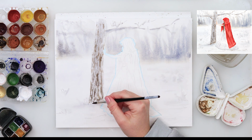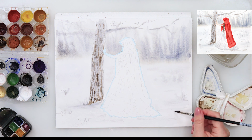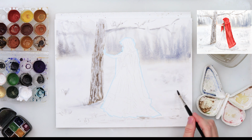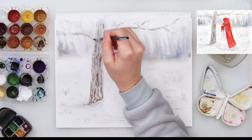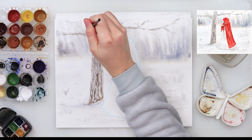If you like, you can practice the dry brushing technique on the side. When you pick up the paint, try it on another paper, see the consistency and see if you get those dry brushing marks, and if not, dry your brush a little bit more on the paper towel. Also, I'm using cold press watercolor paper, which is a little bit more textured, and on hot press paper the dry brushing technique doesn't really work. So you do need a little bit of texture in your paper to get those nice dry brushing marks.